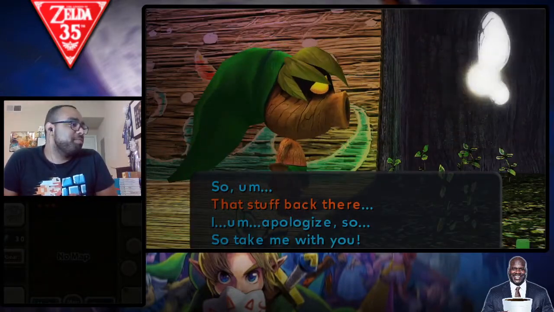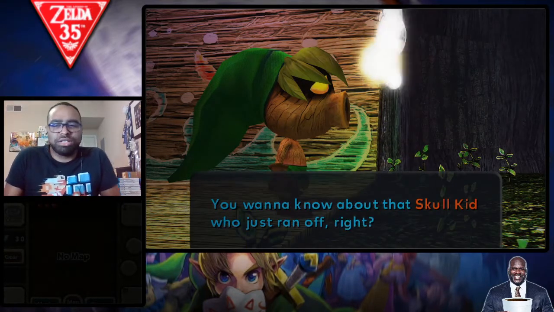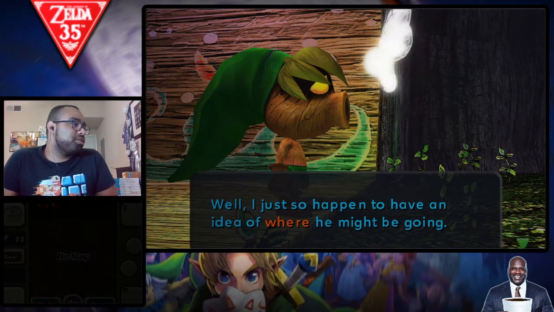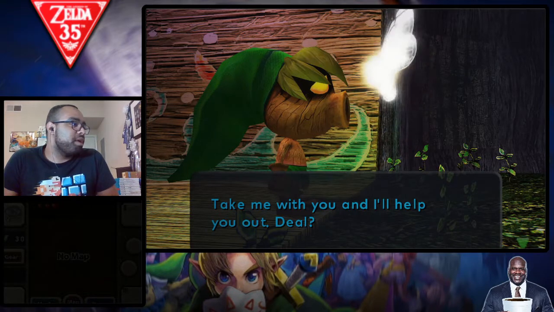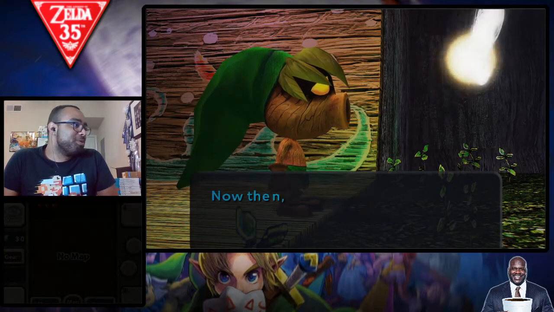So, that stuff back there, I apologize. So, take me with you. Why should I ever listen to you, Tattle? You have been nothing but not nice to me. Well, I just so happen to have an idea of where he might be going. Take me with you and I'll help you out, deal? Please? Good, then it's settled. I didn't say anything. He didn't get a choice.